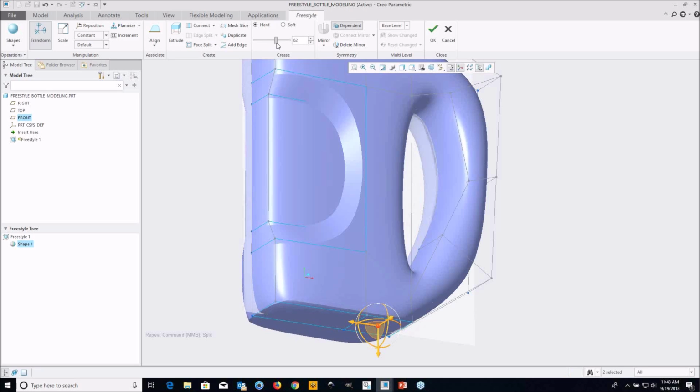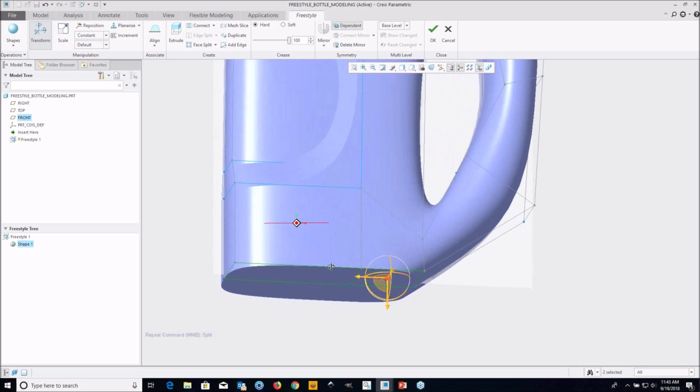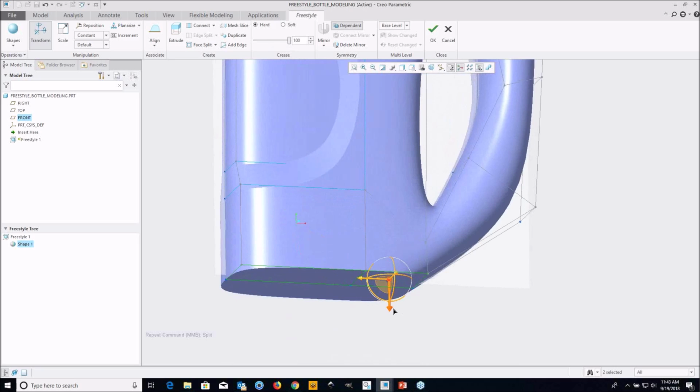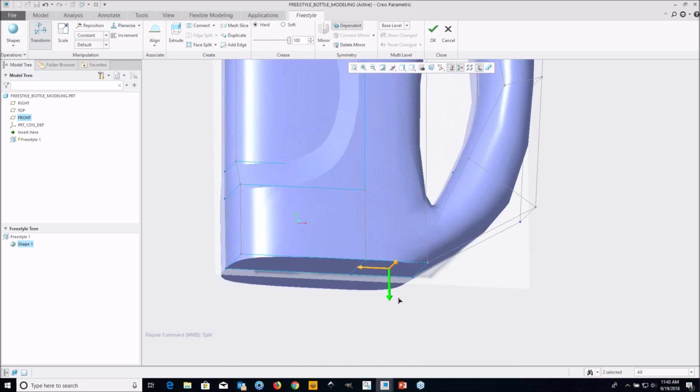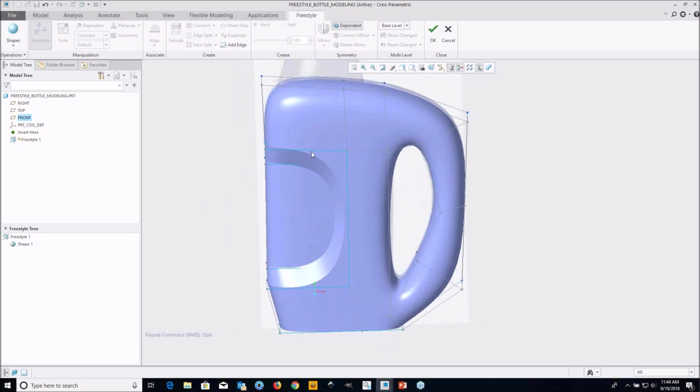And if I pull it all the way over, it's going to completely flatten out that bottom face. Then I can move that up and kind of match where I'm at on my sketch. I'll have to move that over a bit.